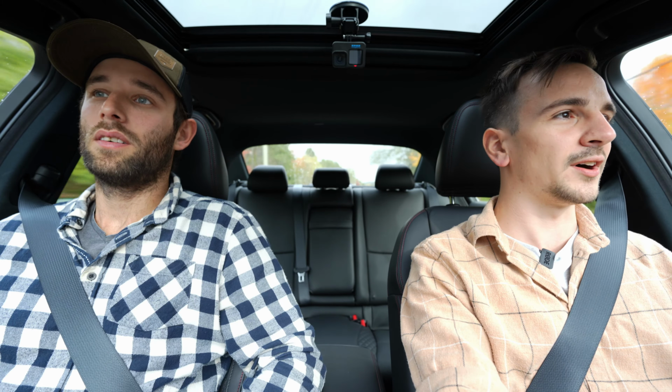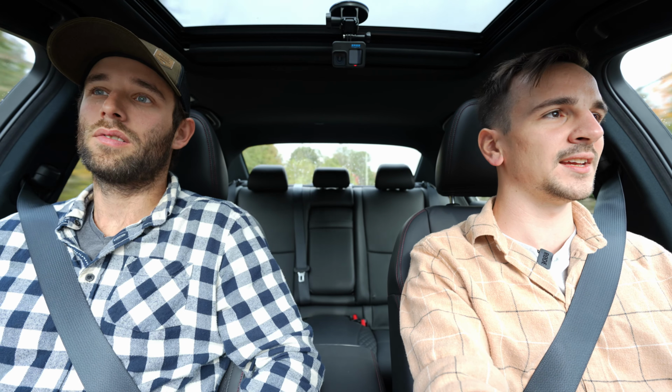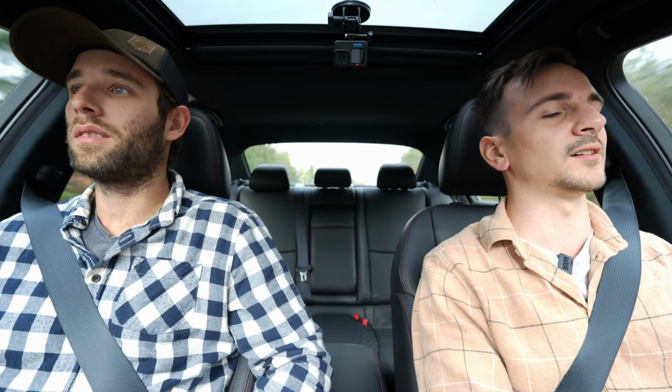I remind you of the 473 horsepower Blackwing. That thing was awesome. Rear-wheel drive, and it hooked up better than this. Oh, such a good car. Such a good car. And we were driving that in wet conditions as well. We went out in the wet conditions, which we always seem to be doing.